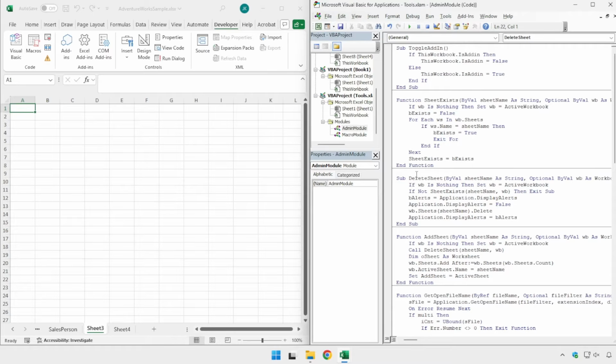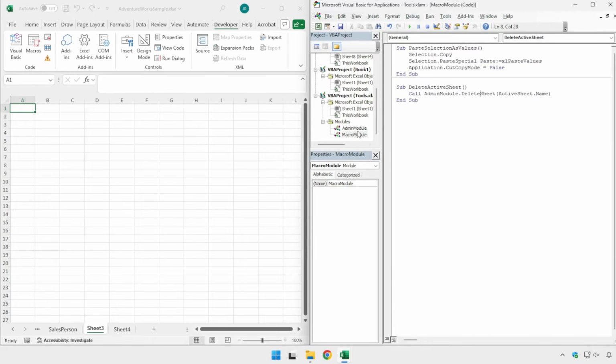What that does is, I can go to the definition of it to see. It's going to call this delete sheet by the sheet name, and it's going to say, if the sheet exists, I'm going to record what the alerts are. The alerts are that confirmation that says, are you sure you want to delete this? So I'm just going to record what the current setting is. Then I'm going to turn them off. Then I'm going to delete the sheet. Then I'm going to turn the alerts setting back to what it was originally. So if you turn it off on your own all the time, it's going to keep it off. If you keep it on by default, which is what Excel has, it'll just turn it back to whatever it was to begin with. So that is the delete active sheet.